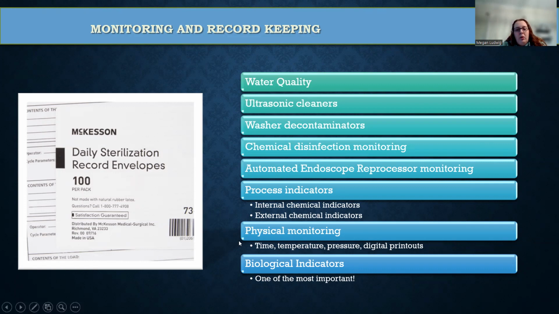The other thing you're going to monitor are the physical characteristics of the sterilizer, like steam, for example. What's the pressure? What's the temperature? How long was it in there? All of that, usually it's a digital printout, a readout, like a receipt that gets put with a record. Okay.